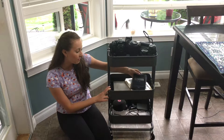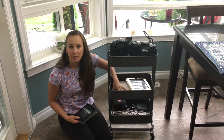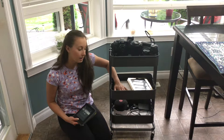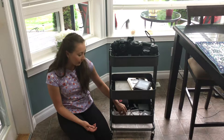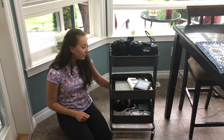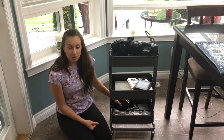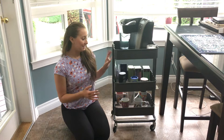The second level has more equipment — my Kindle, an iPad, and my laptop, though you'd probably keep your computer on your desk. I also keep my laptop cover here. On the bottom tier I have external hard drives — I have three going right now — plus extra cords and my headphones. Never want to lose your headphones, so keep them where you know they'll be. Any charging cords you don't need plugged in all the time are perfect to store here.